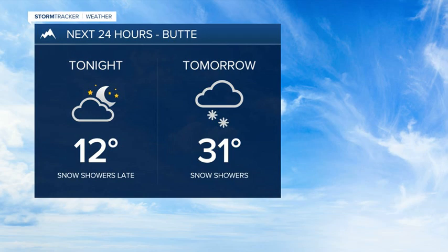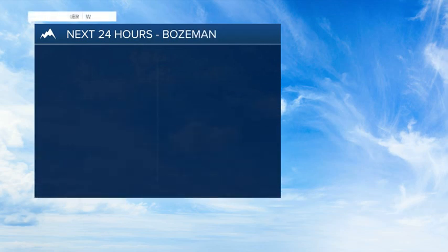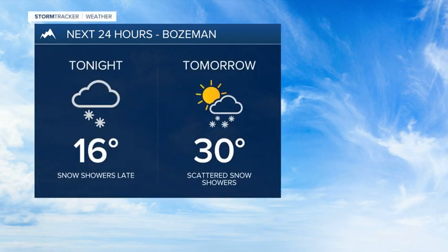Butte, your 24-hour forecast is partly cloudy to cloudy tonight, off-and-on snow possible, off-and-on snow into tomorrow — and that's the same pattern for Bozeman. Teens tonight, 30s tomorrow. Best chance for snow will be in the morning, diminishing in the afternoon for your Wednesday. Updates on the rest of the workweek forecast coming up at 5, 5:30, and 10 on KXLF and KBCK.